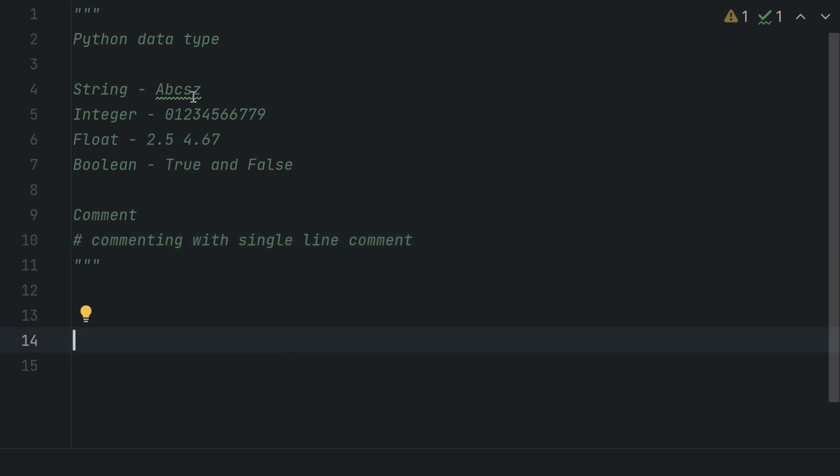String is anything that has to do with the alphabet, from A to Z. Integer has to do with numbers. Float has to do with anything that has to do with decimal places. And boolean has to do with true and false.